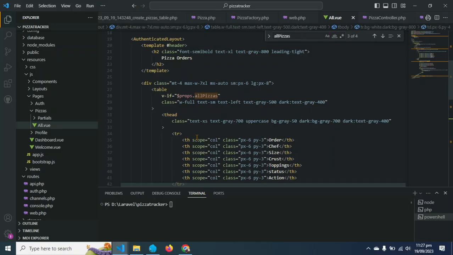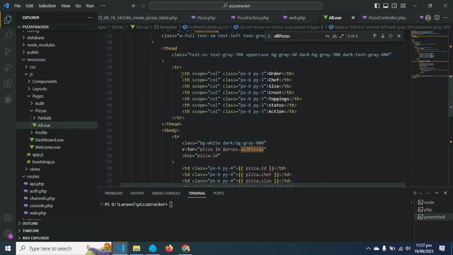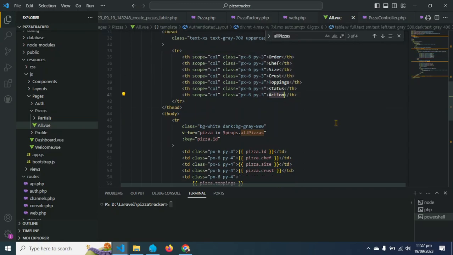Okay, so behind the scenes I have added this table from Flowbite as a Tailwind table. I have used this v-if condition. If we have props and its name is all pizza, then display all this table. We have these headings for our table. At last we have an action.